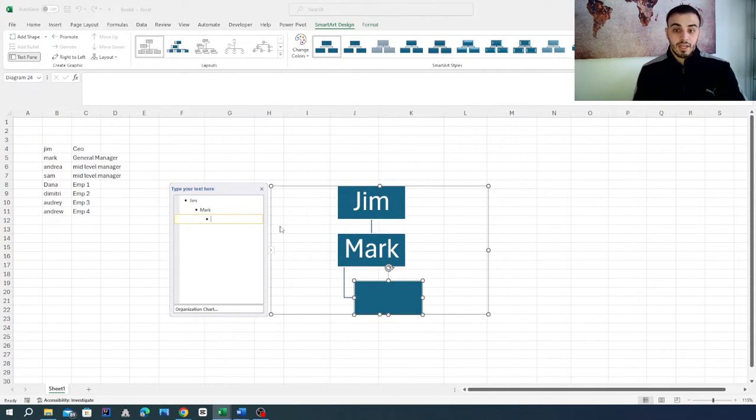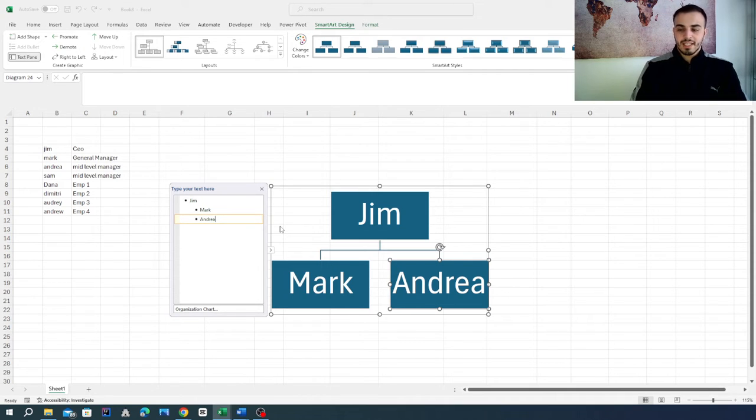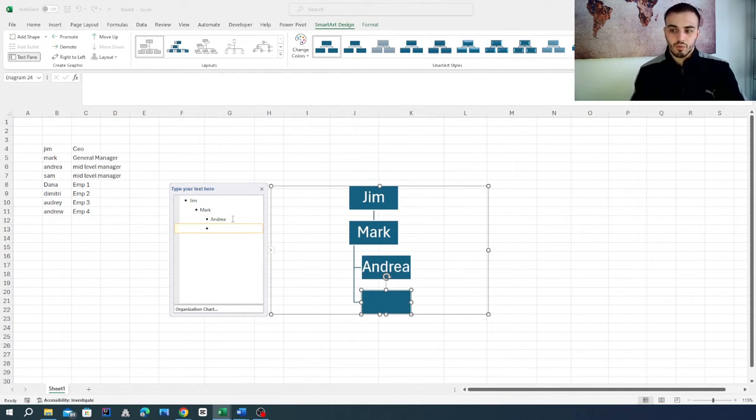So our first mid-level manager will be Andrea, as well as the second one in this case. Here we go. And the second one, so once again, you can click on the Enter button, it will be at the same level. The second person will be, in this case, Sam.